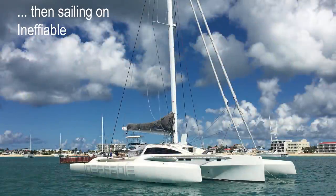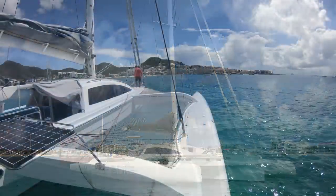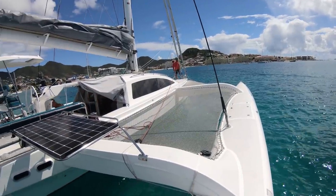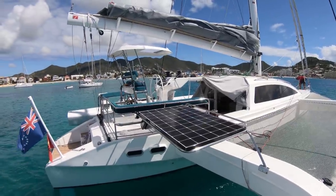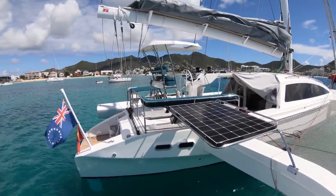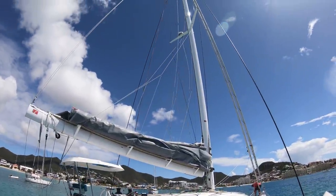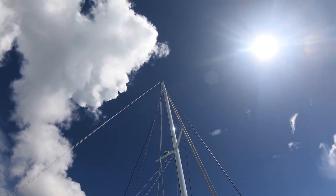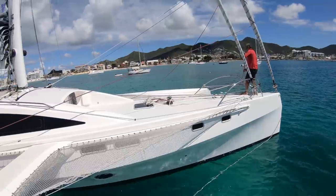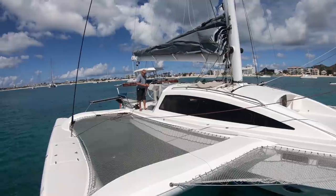In between, I was invited to sail on Ineffable, a rather sporty trimaran. So this morning I'm going out for a sail on this 60-foot Rapido — we're going to test sail it and see if it's actually faster than Cloudy Bay. They say it will be, but I'm not sure. I mean, carbon rig, carbon sails — it's shorter. Is it faster than Cloudy? There's the boss, Steve.